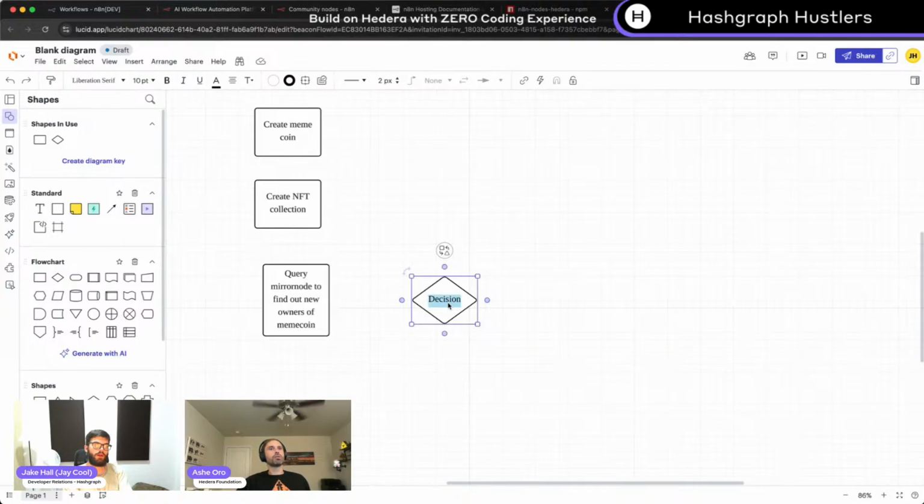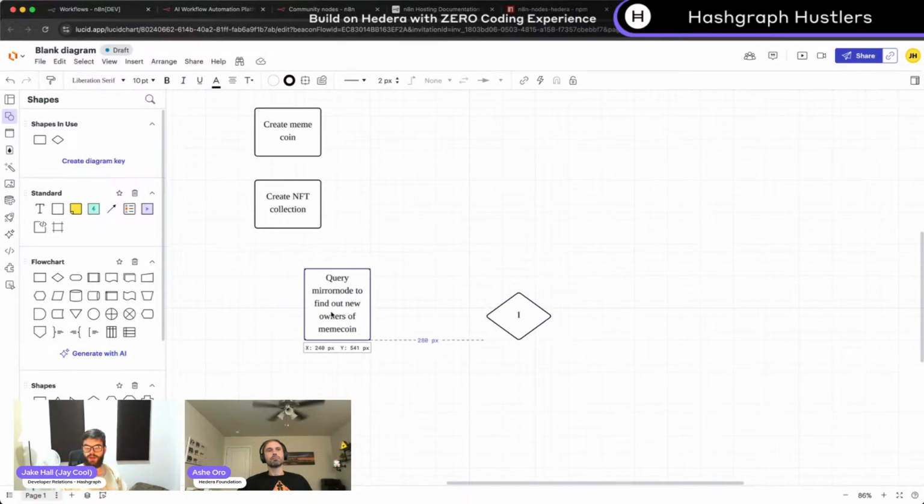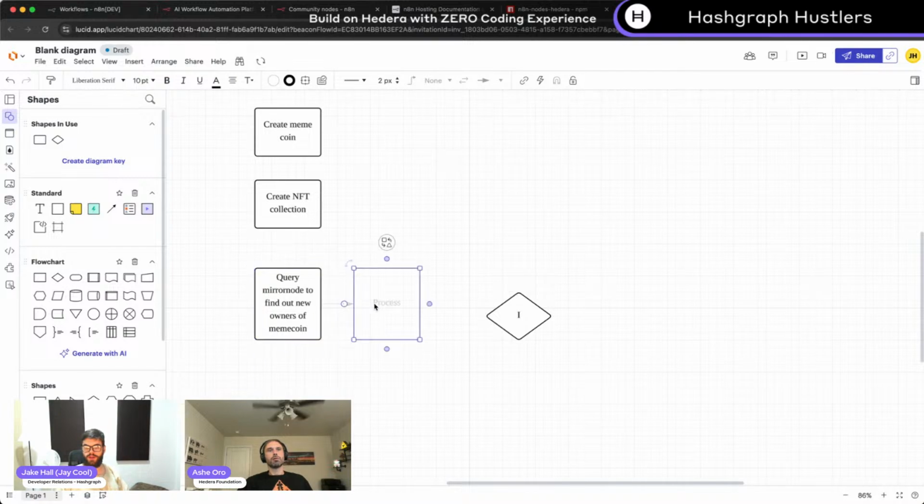So how do you think we should do this, Jake? Should we just take periodic snapshots of the token holder list? Yeah, and then compare them to each other? Yeah, exactly. So I think we want some sort of recurring cron job, which you can do with N8N. You can set up a schedule. And maybe we can then, I'm sure there's some sort of persistence. So we take a snapshot. We go query the mirror node. Do we store that? Save snapshot.